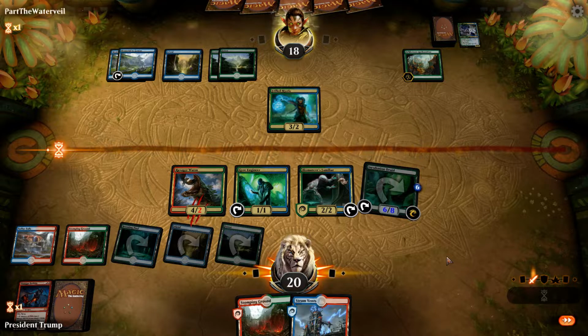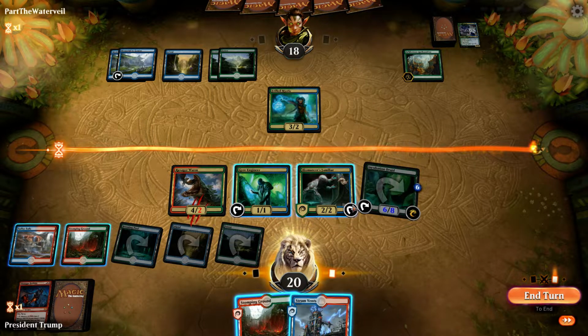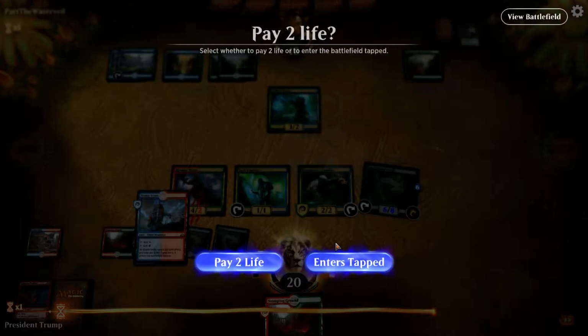Should have gone for the counters. That's another mistake on our part. We will, let's see, if I tap it, it's only going to cost me 1, 2, 3. I've got 1, 2, 3, so I don't need to pay.